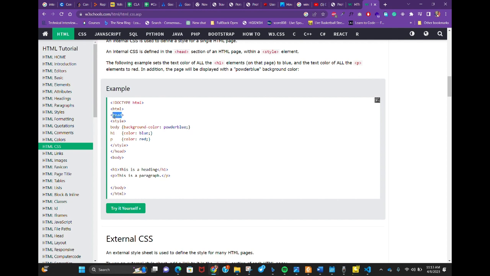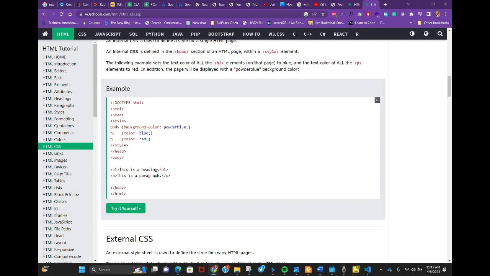So when we look at this, you can see that we have the head section which ends here, and then we have the style. Now to start with, when you open the style element, to style an element inside it, you should call the element you want to style, and then you open a curly brace, and then you give it an attribute and then a property.